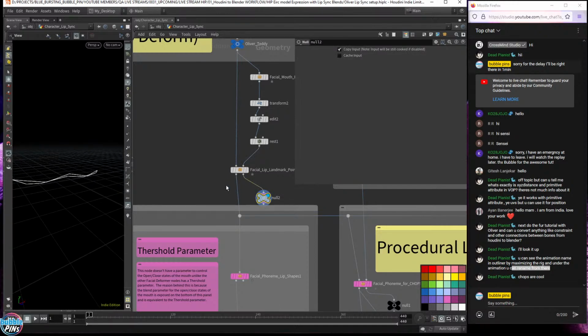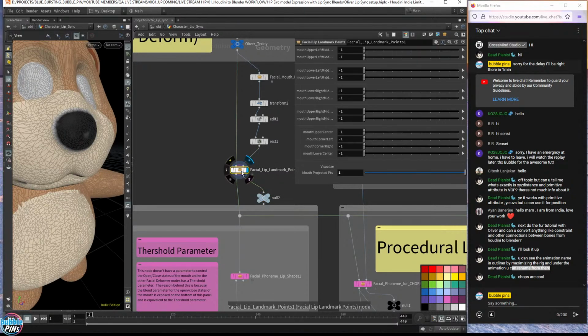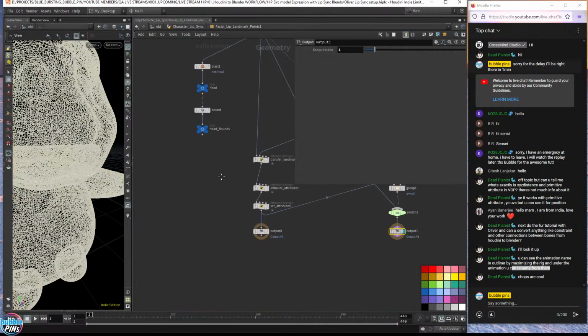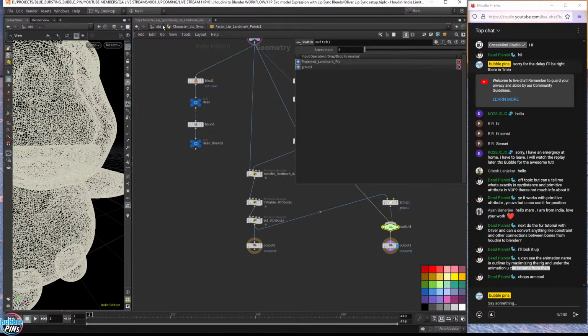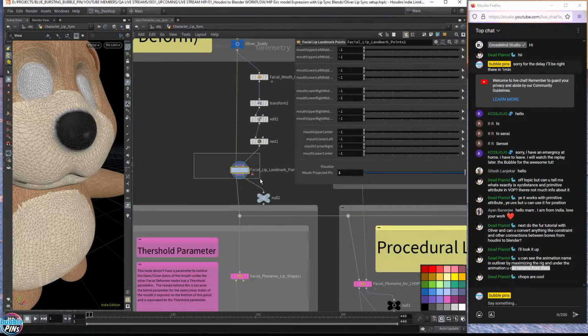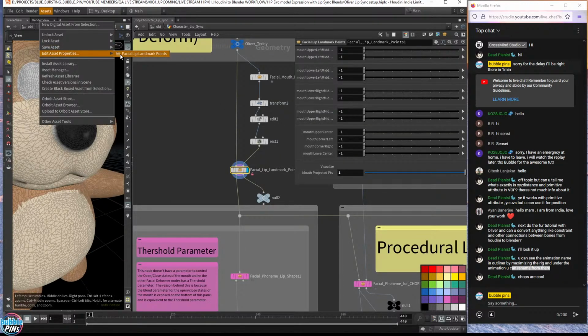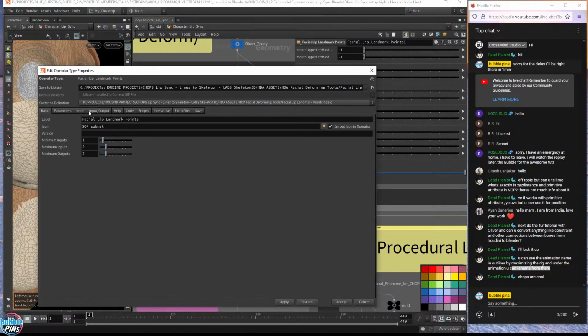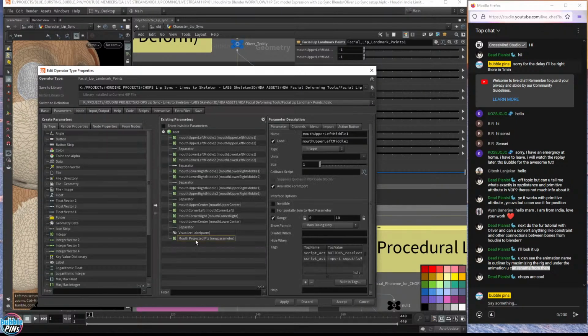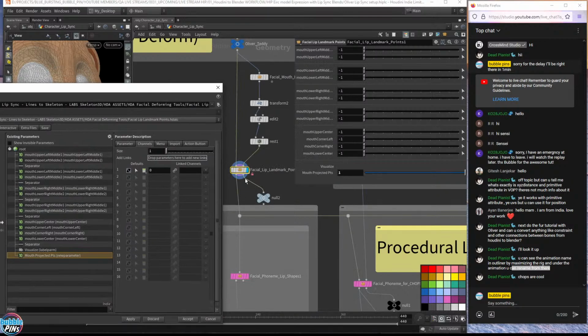Like I said, this is still in the works. I forgot to hook it up. Let me see if I can hook it up right now. Where's the switch? The switch is here. Edit landmark points, parameters, projected channels, go in.